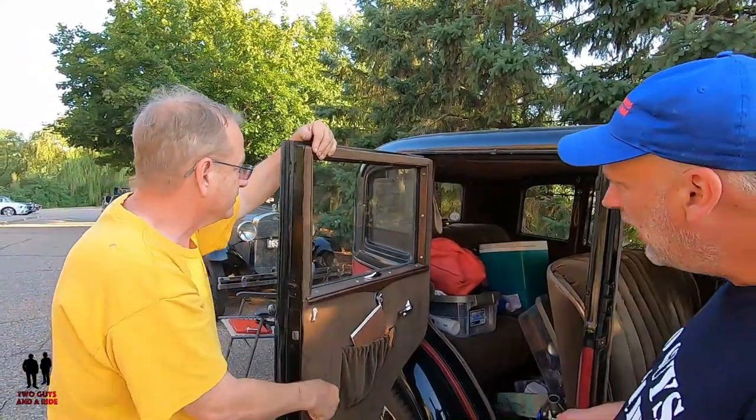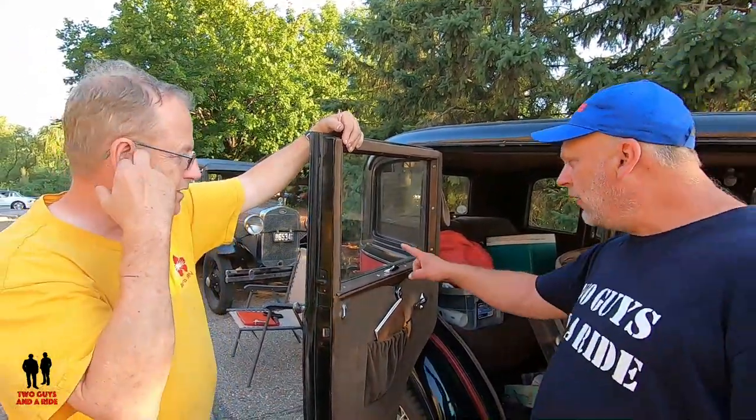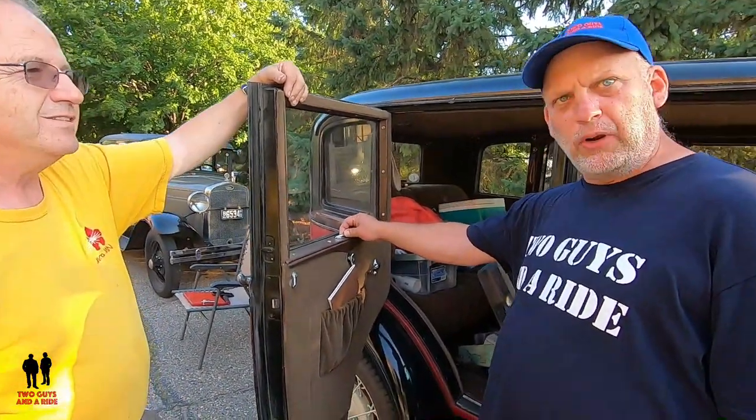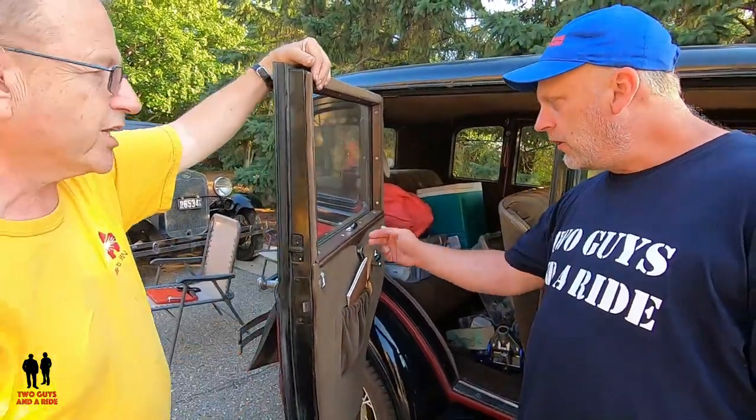They pull down. Oh my goodness. Now, you also have chrome door handles. These are the grab handles to open and close the door. Yeah, they just pull the door shut.